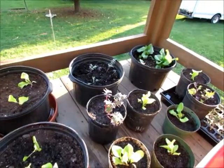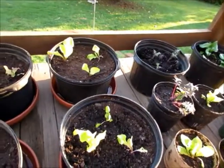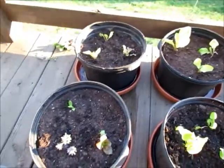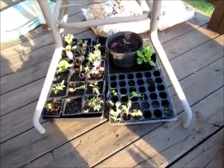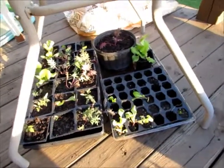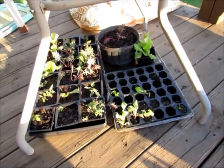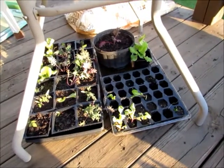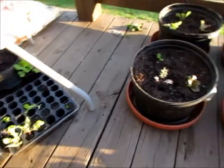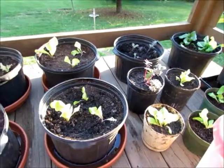If all you can do is a tomato in a pot, then that's what you do. I forget who said it, I think it was Joel Salatin. He said, do something even if it's wrong, because that's better than nothing. And if all you can do is grow some food in some pots on a balcony, then that's better than nothing at all. So I just wanted to encourage you guys. I didn't used to have 130 acres. That's new to me, and I grew up in a city. I wanted to encourage all the people that may not ever be able to own a whole acre or 130 acres to know that you can still grow your own food, even if it's just a little bit. I hope this helps you and gives you a little bit of inspiration.